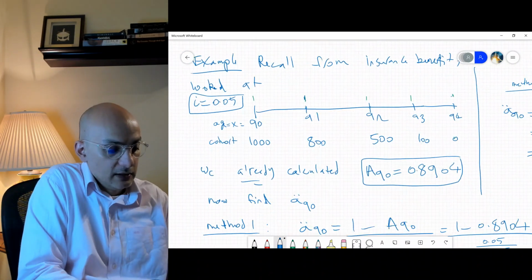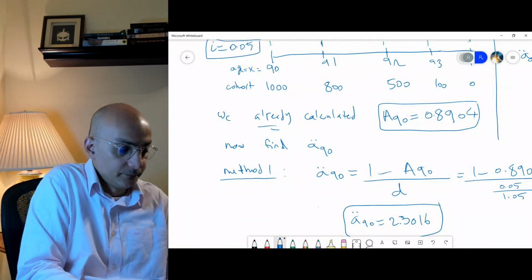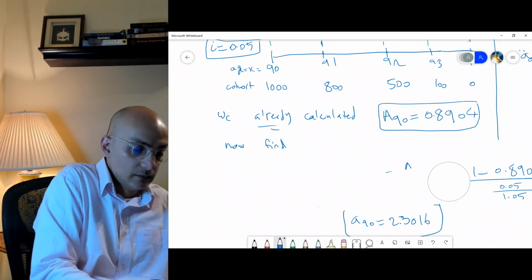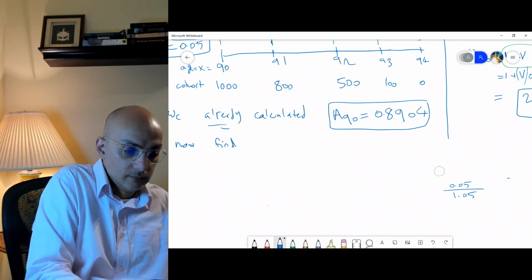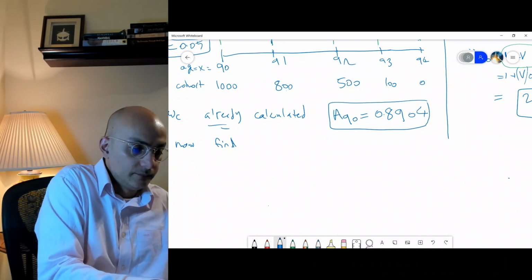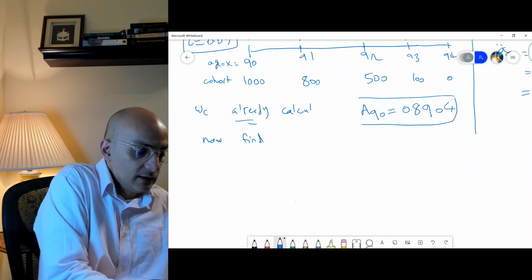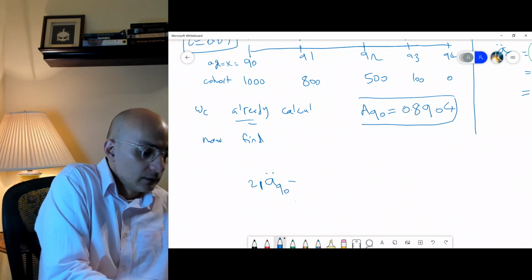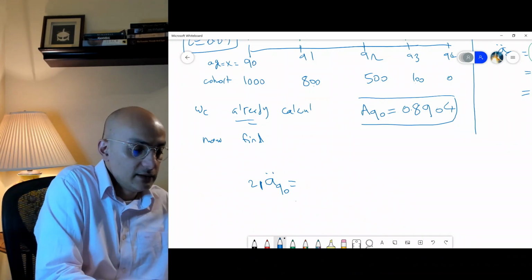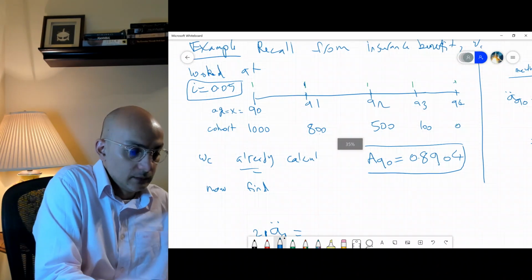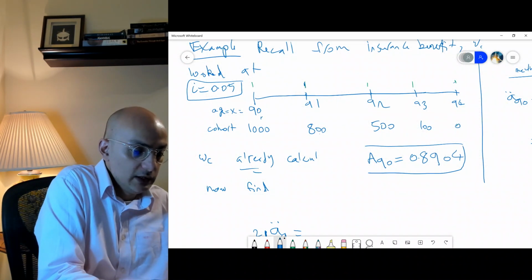And let's calculate it somewhere here. We don't need this. So now we need to calculate A90. Simple. So we take from 90, we are here, so we need the first dollar is here.